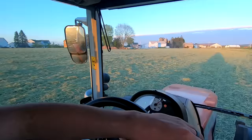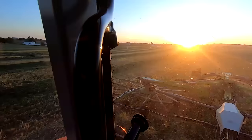So one difference I'm noticing with this rake is it makes a very definite edge right at the edge of your pass. It's actually a straight line there. With the wheel rake, it would not cut an exact edge. There'd be a little bit sticking out.